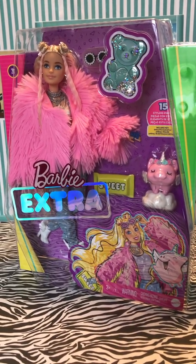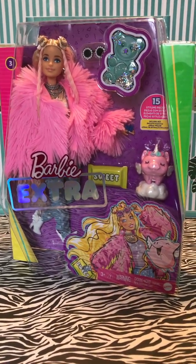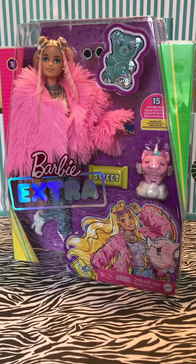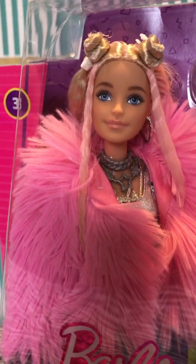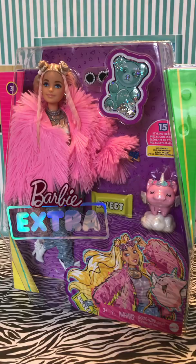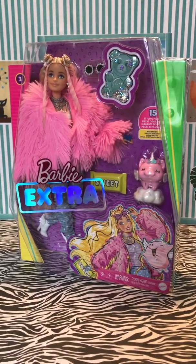But this is just getting back to something fun, or hopefully moving in a more edgy direction. As we talked about before, Mattel is competing with LOL OMG dolls and Rainbow High, which are kind of funky. So I think they're trying to propel Barbie forward, to be more edgy, a little more daring, not so safe all the time. They're still riding the safe line, her makeup isn't anything too crazy, but her hair is cute. It's kind of like if Flavas married My Scene, married Fashionista. That's what I compare it to. But anyway, we're going to crack her open and take a closer look.